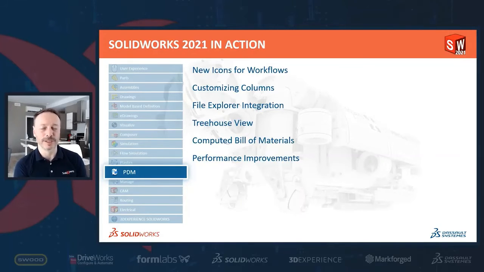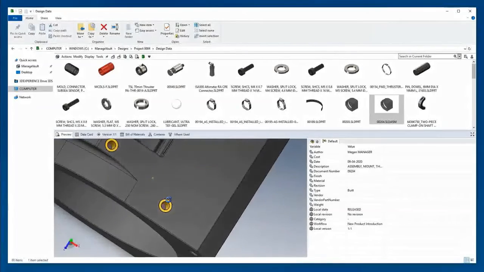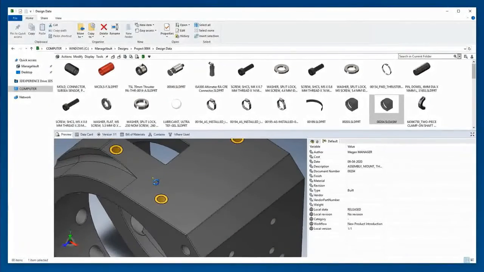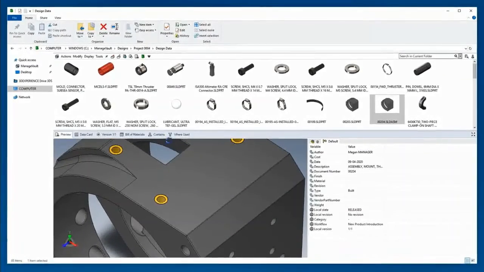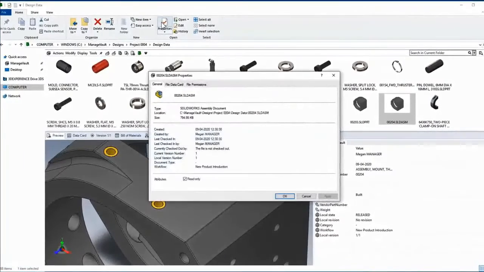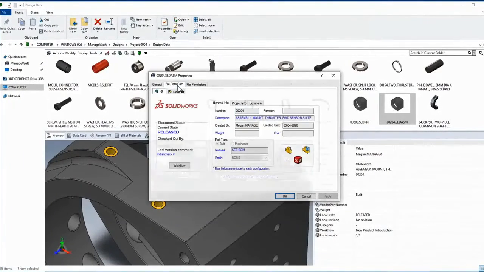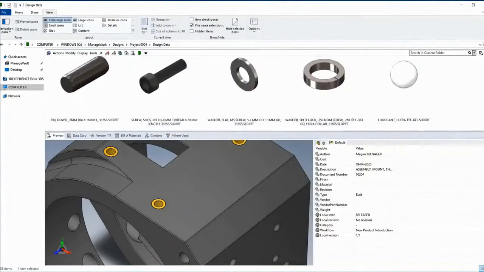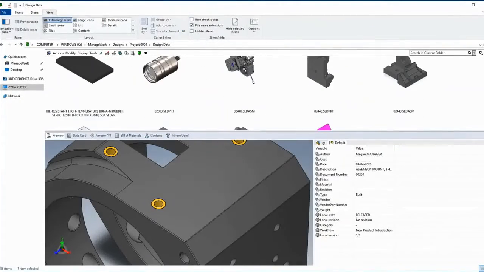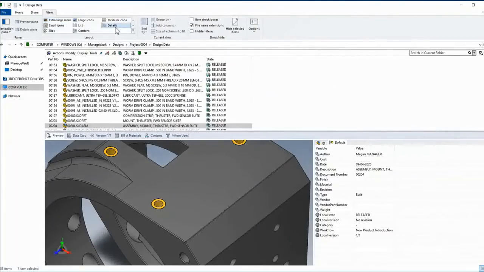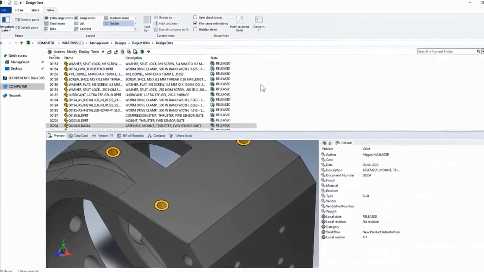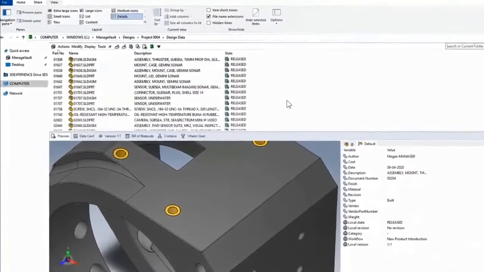Manage in 2021. In SolidWorks PDM, the integration in Windows Explorer has been one of the best features that SolidWorks PDM offers. Now the integration with Windows 10 interface is complete. You have access to the same icons in the ribbon menu, allowing you to adapt your interface to SolidWorks PDM.